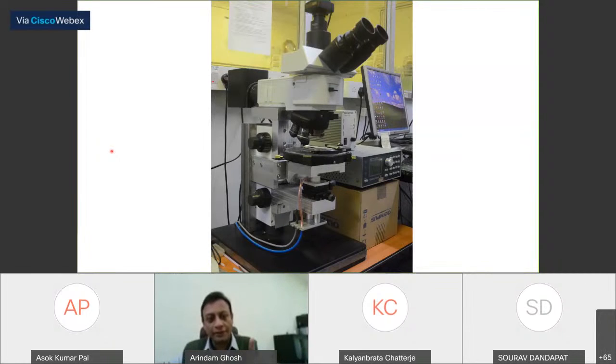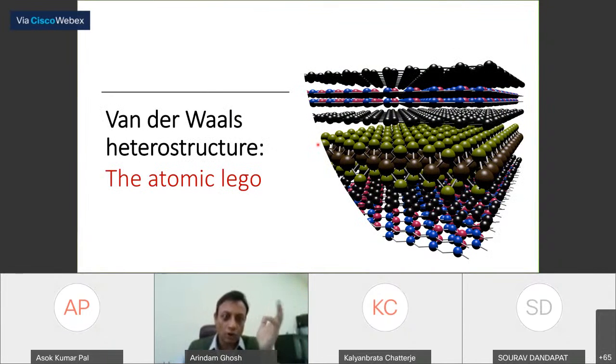What I have shown you so far in this talk is how you use a single material, but what we do in the lab is what you call van der Waals heterostructures, or atomic Lego. In atomic Lego, you no longer look at one material anymore, but you start combining different materials one on top of the other. For example, I'm going to show you what you can achieve by making these completely artificial materials, where multiple materials with different chemical origins can be separated out into their individual layers and put on top of each other to create new structures.